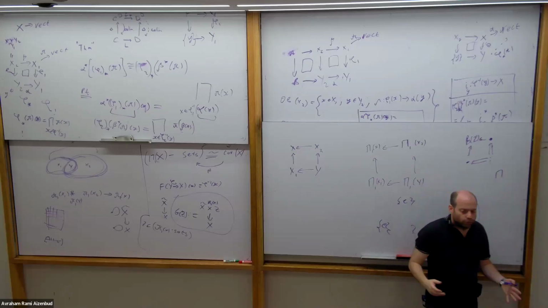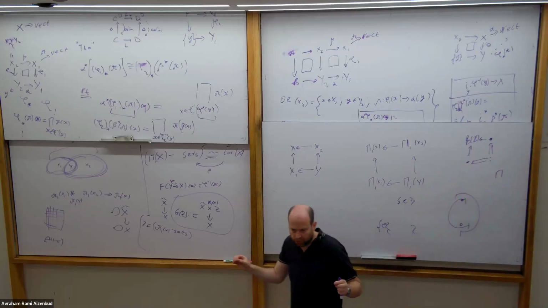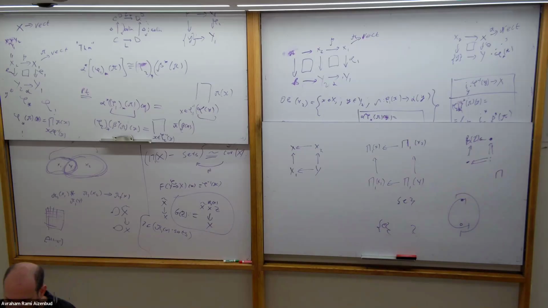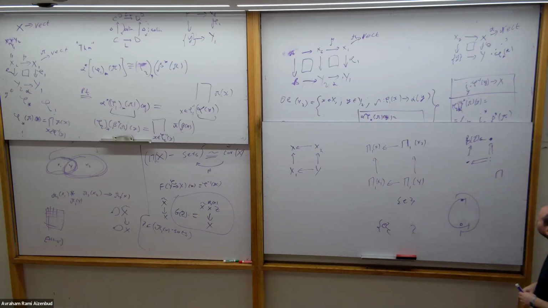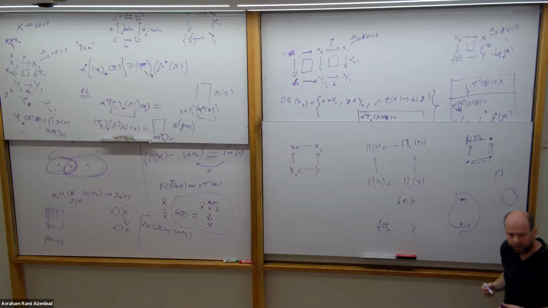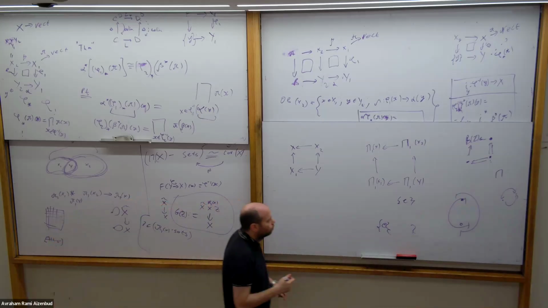So on the level of objects, we have two objects. This object and this object. But those two objects are going to be isomorphic, but when we just do the general construction, we don't glue them. Now we ask what are the morphisms between them. And the idea is that there are two ways to go from one point to another point. They're both coming from this point. So we have two morphisms between these points. But we're talking groupoids, so we also have the inverse morphism. So the two points are isomorphic, so on the level of isomorphism classes, we can choose one of them.